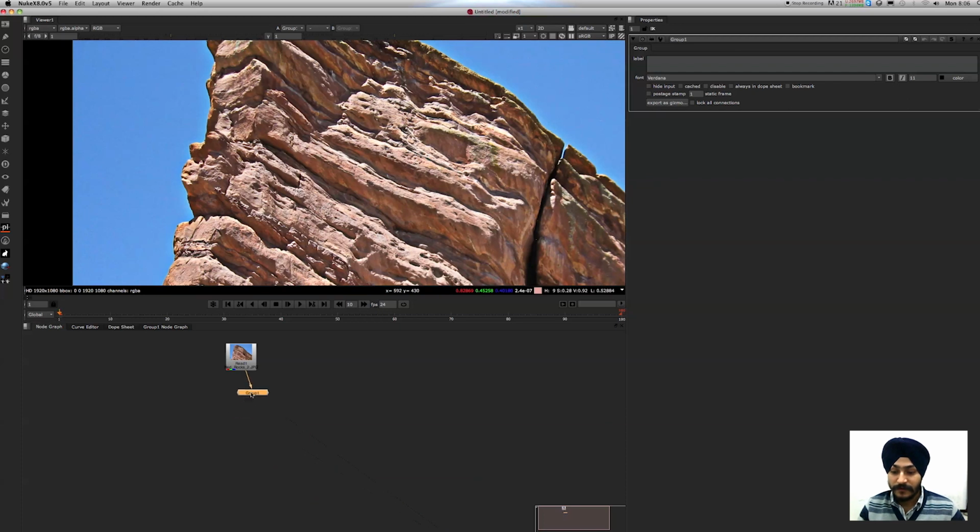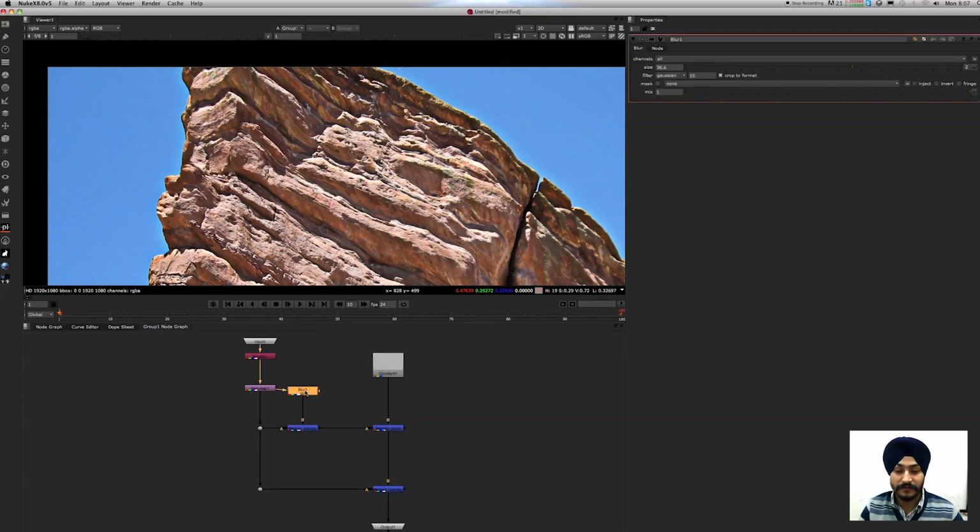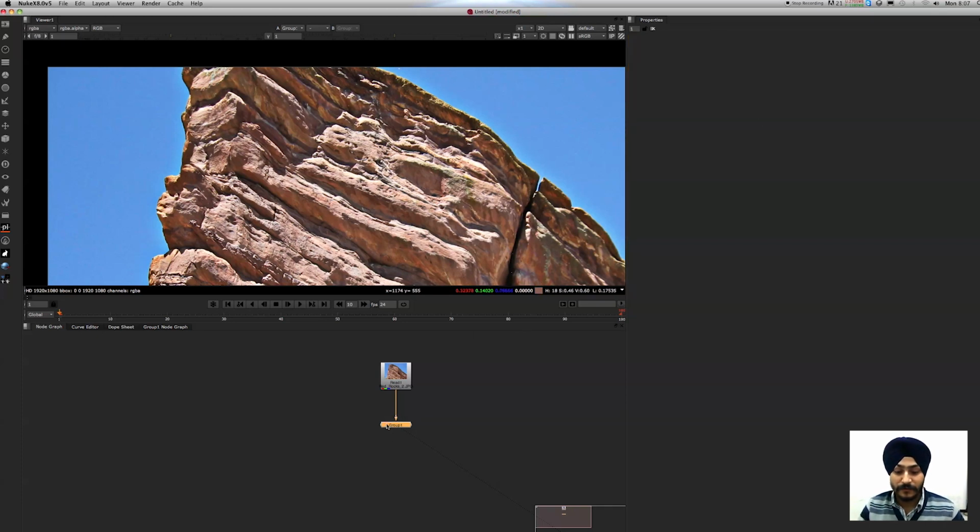Now we got this, but every time I need to change the value of sharpness, I need to go inside the group with this S sign, click and give the values or play around, and come back to my node panel. So what I want is to add a slider on the group panel.